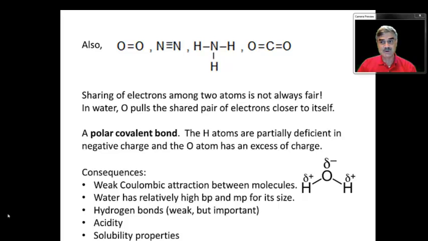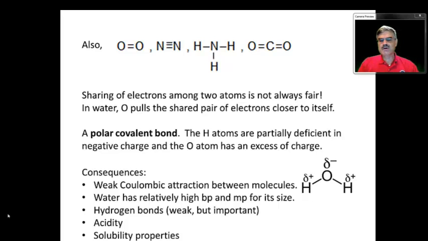Okay, the consequence is that it will not share the pair of electrons equally with hydrogen. Hydrogen is kind of small and wimpy. So this is what we call a polar covalent bond, where most of the electrons of that bonded pair actually spend their time around the oxygen rather than around the hydrogen. But the hydrogen, it just doesn't know what else to do. It says, well, at least I think I have two electrons.